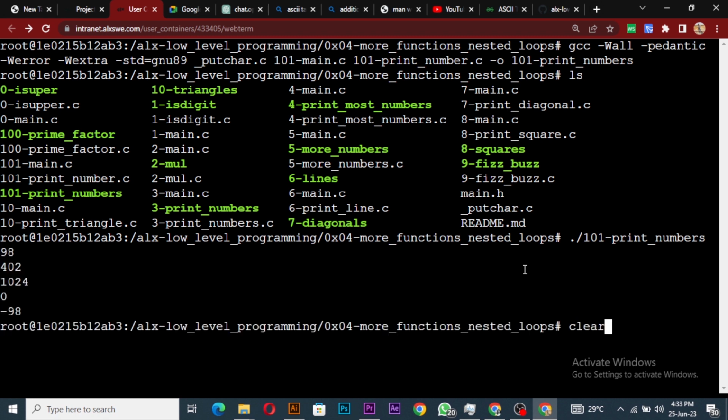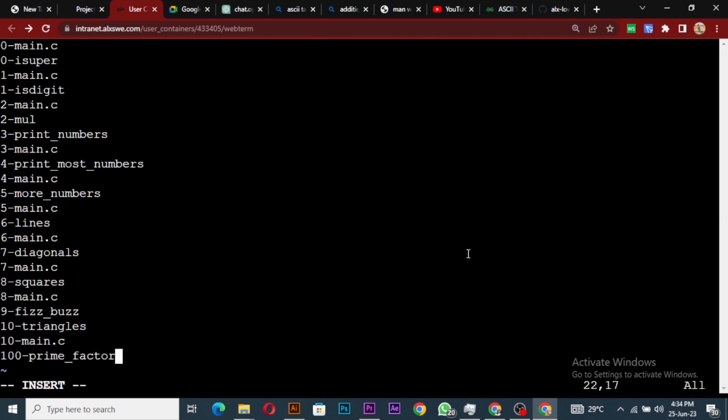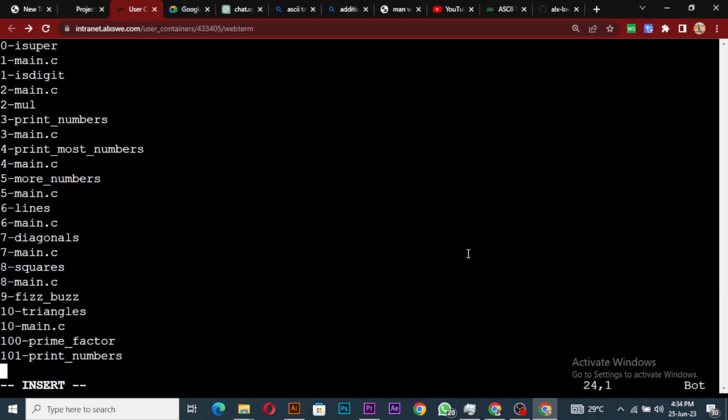So let's clear it and then ls. I don't want to add this 101 main binary like I used to do, so I'll add it to my .gitignore, this one and 101-main.c.